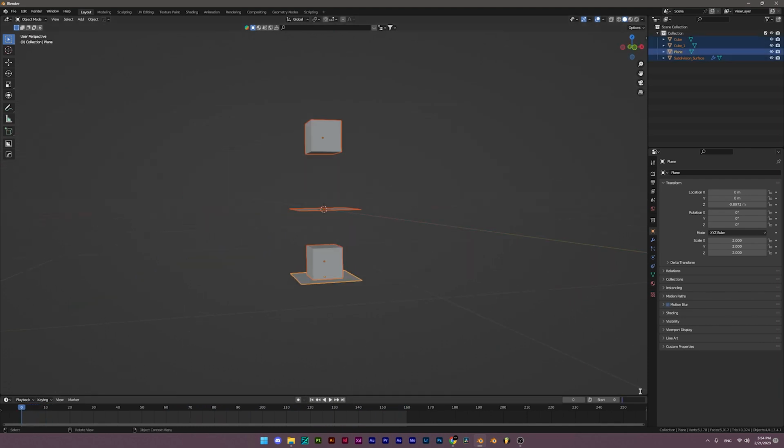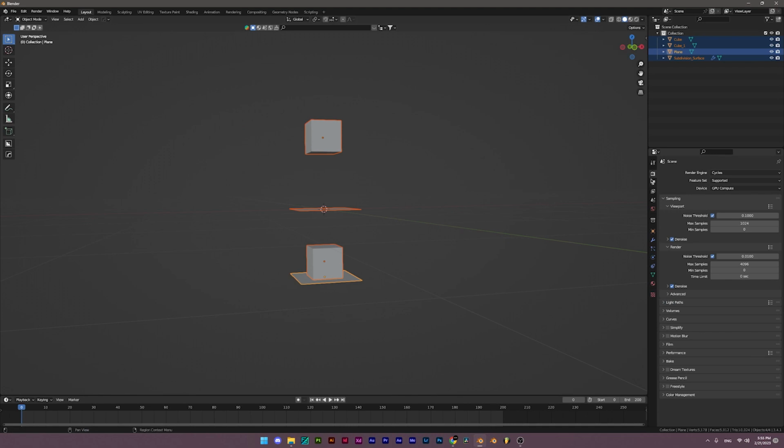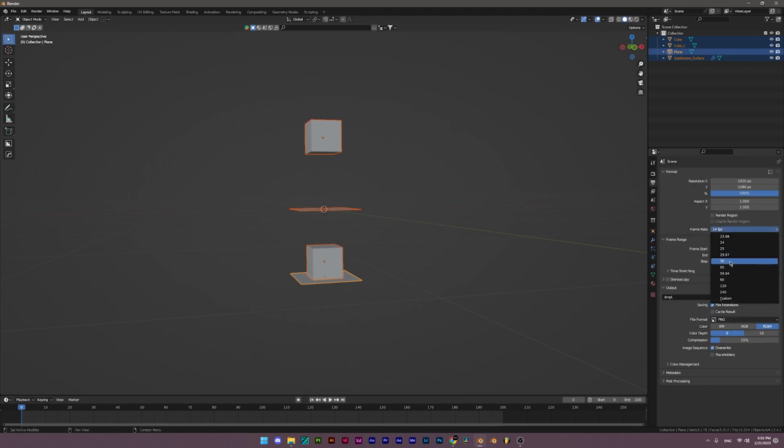Now we have the animation, it is fully baked, you don't have to do anything, it plays super smooth on it. Just change the number of frames here, boom. Change the frame rate, which is 30 in my case. Could be different for you if you changed it. And now as you can see, the animation plays still here and stops there.